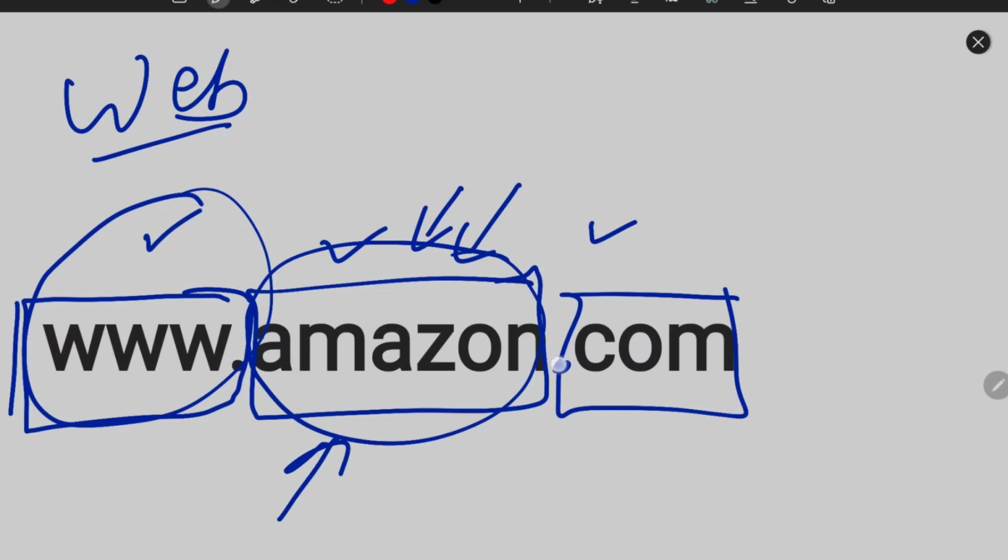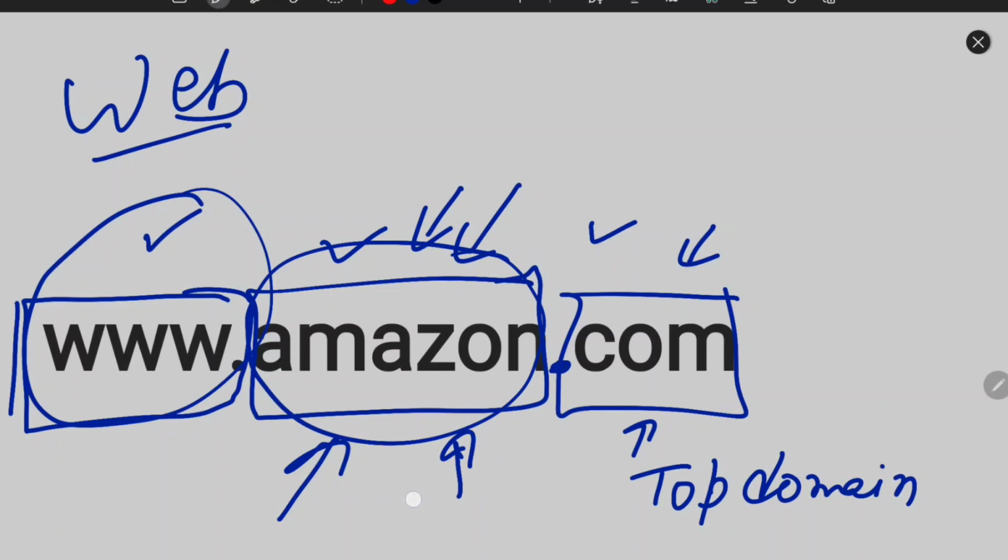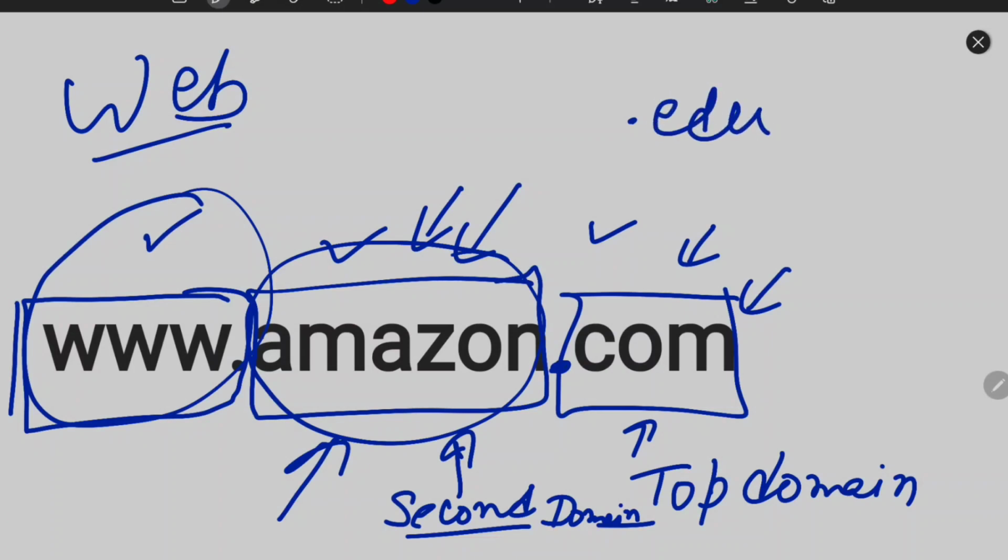Then after that we are writing .com. This is a domain name, the actual domain name, and we can say it is a top domain. And before that, this part is called the second domain. So COM means commercial. Along with that we have many other domains also. If we have an educational website, then we use .edu.